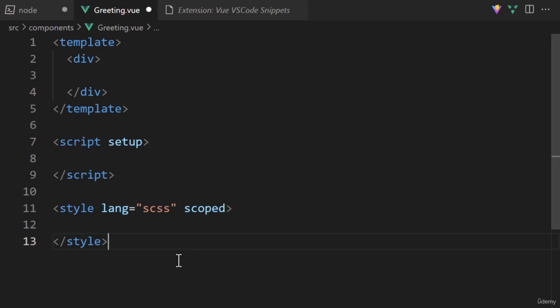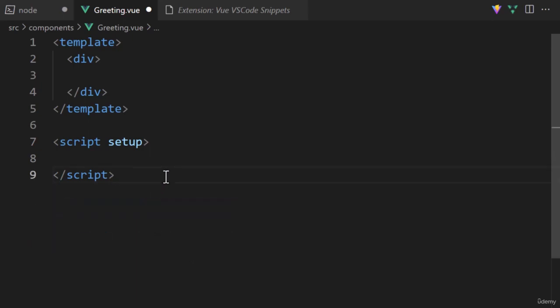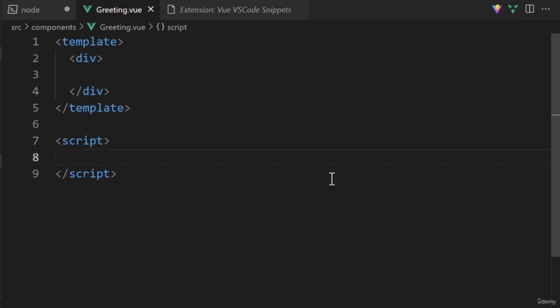We're going to remove the style block because we won't be using it. In addition, the setup attribute can be removed. For the rest of this course, I'm going to use this shortcut whenever we create single file components. Unless I say otherwise, I will also remove the style block whenever I do so. It's not something we will use often. Let's continue working on the component.